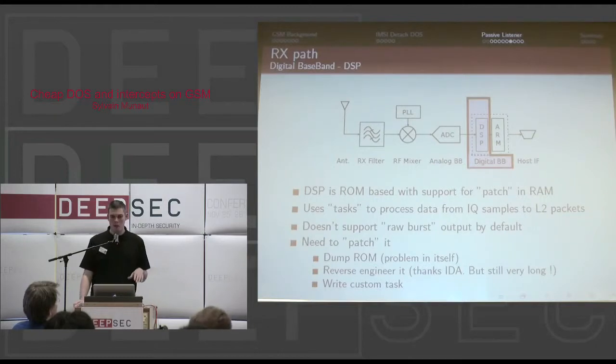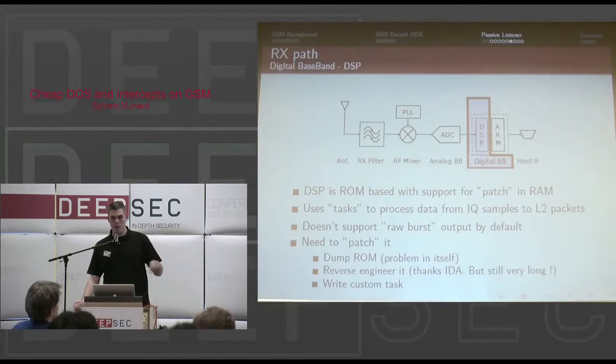What we can do, however, is apply small patches, because the manufacturer didn't want to reburn a new chip each time. So there is a small area of RAM where you can overwrite small parts of the ROM, in a sort. They use function tables, and so you can overwrite entries in the function tables if you want to call your function instead of the default function.